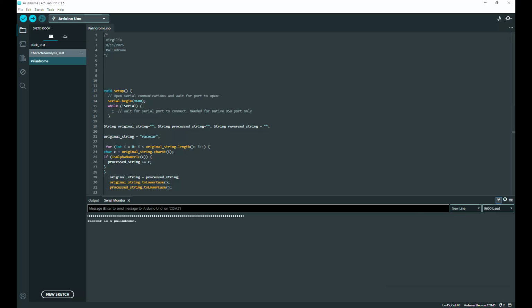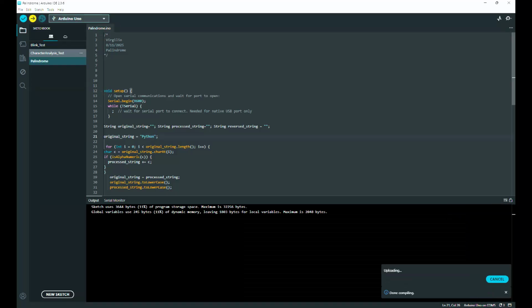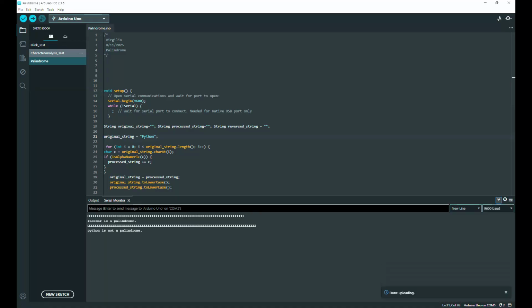So race car is a palindrome, so it is correct. Now let's do one more. Let's do Python. So it says Python is not a palindrome, and that is correct because if I reverse it, it's not a palindrome.